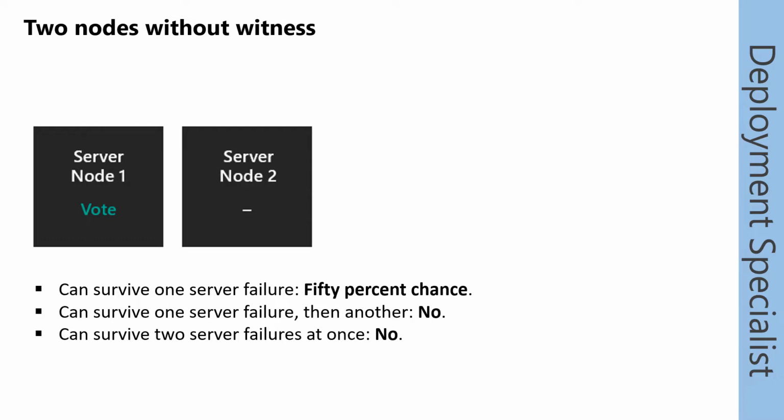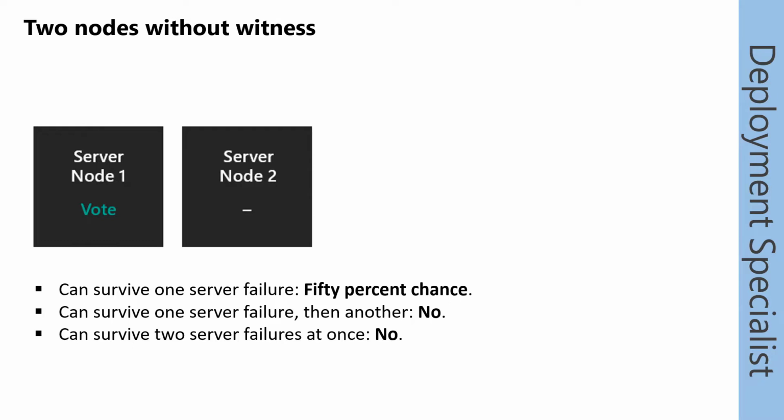So if we build a 2-node cluster without a witness, and both servers would have a vote, it would be clear that if one server goes down, the other server will also go down. So it doesn't make sense to have such a configuration. This is the reason why Microsoft says, okay, if the administrator does not know about the witness concept, or forgets to configure the witness, or maybe has a reason why he does not configure the witness, then we care about this and ensure that one server will receive a vote and the other server not.